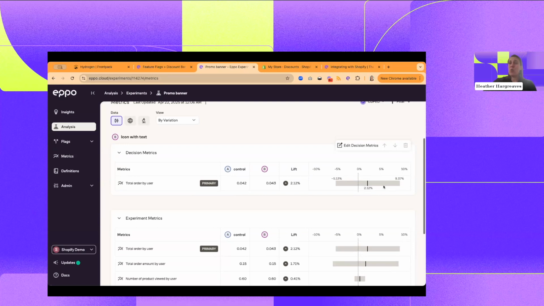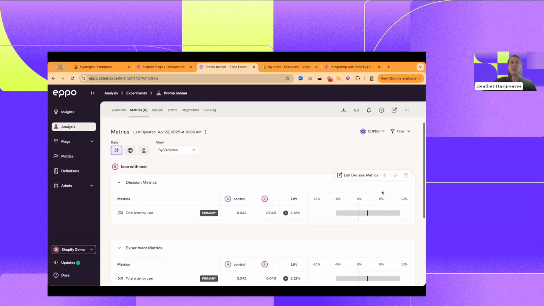So you might want to run this test a little bit longer to get some more data, hopefully inform this confidence interval a little bit more, make it more narrow, and make a decision more confidently based off of that. So just to recap, I've talked mostly about the feature flag setup experience. I haven't talked too much about the data warehouse integration experience, but I'll pause here.